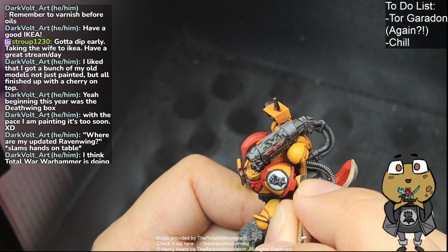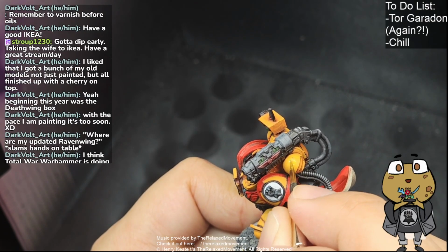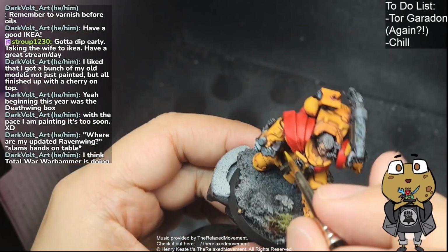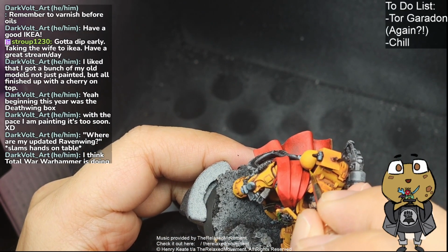I'm so focused in on what I'm doing that I don't even know if this is all in focus. I'm sorry if it's not. Oh, it is. Remember to varnish before oils? Oh yeah, definitely. But I'm not actually using oils.